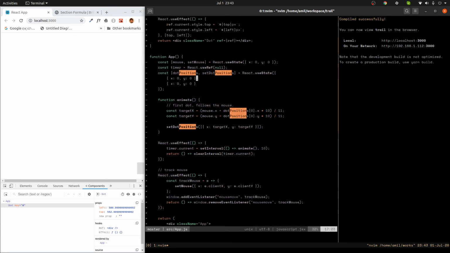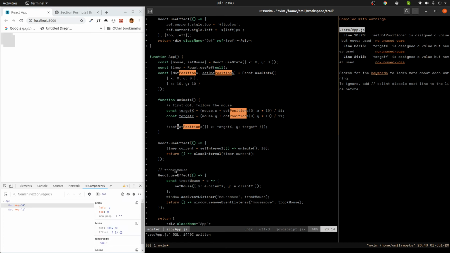Okay, let's change these values a bit. Oh yeah, there are two. There are basically two. Oh yeah, okay. I am an idiot. Okay, let's go. So we need to move the next one. I think this is working all right. So we got the first one.